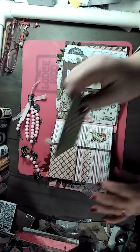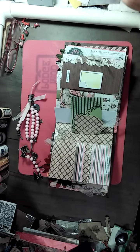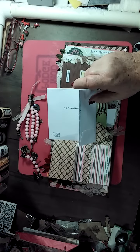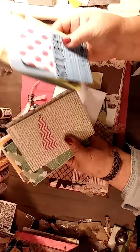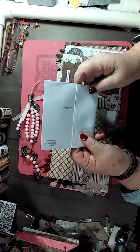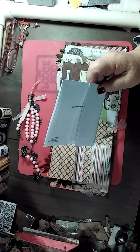And here I have made this pocket. I make my pockets, you know, I never throw an envelope away. I've got gangs of them. These are all pockets I've made out of envelopes that I've got in the mail, just envelopes and scrap pieces of paper. I take my envelopes like this, whatever envelope it is, I just take the envelope and fold it up. You don't even have to measure it, just fold it.